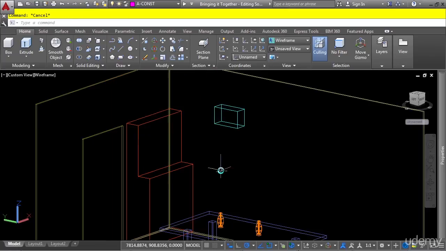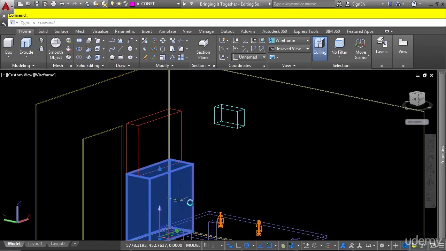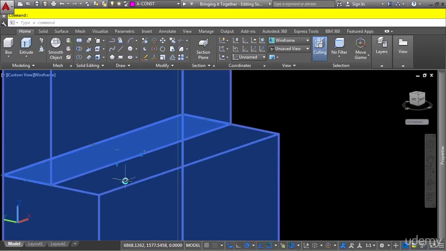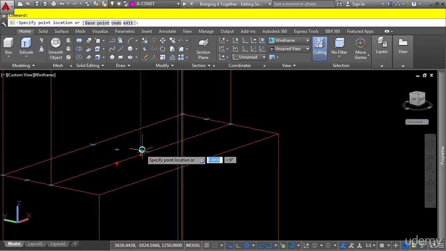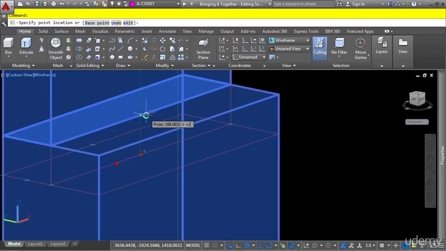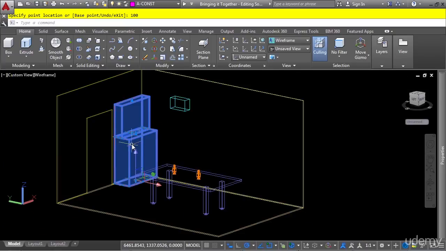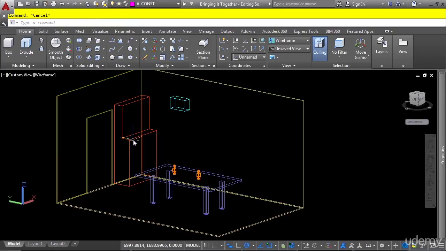So what we'll do is hold the control key down, select this 3D solid first of this composite model, and then select this 3D solid next, and notice how you get the two grips. To make a selection set of grips, hold the shift key down and then pick the blue grips. Now we can use dynamic input to move this up by, let's say, 100 units, press enter, and that has edited both intersections of the 3D solid composite. Pretty cool.